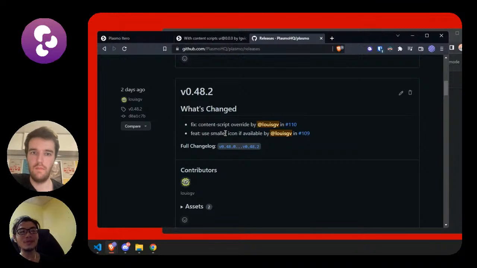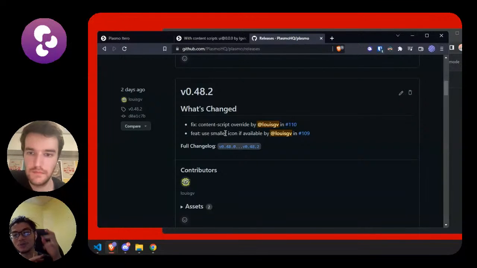So this would properly merge them. We also have a new feature, a minor feature, that allows you to provide smaller icons. Some users are very keen on how they want the icon to be, for example icon 16, 45, 48, and 128. People want to provide their own kind of icon. So now you can just apply those icons in the asset folder, and we will just grab them and bring them over.